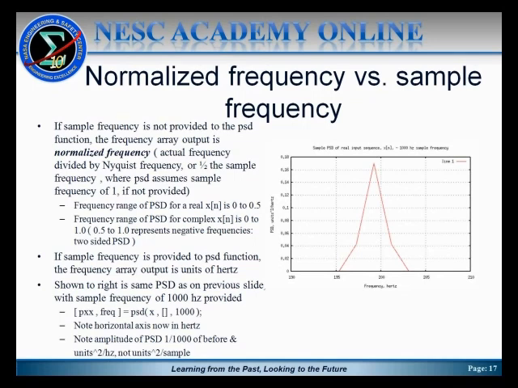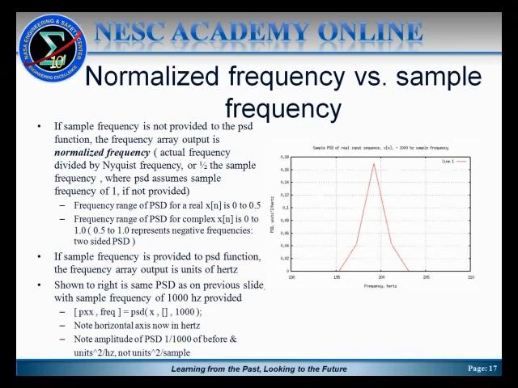So for example, if you look at the sample MATLAB command at the bottom of this slide, we call the PSD function and provide it the first argument, which is a sequence of values x. The second argument, I'll let it default. I'll put a null input, and that just happens to be the size of the PSD you want it to compute. If you don't provide a size, it will just make the size of the PSD the same as the size of the input sequence. In this case, it will be 512-point DFTs used to compute that PSD. The third argument is a sample frequency. In this case, I'll just say it corresponds to a 1,000 hertz sample of a signal.